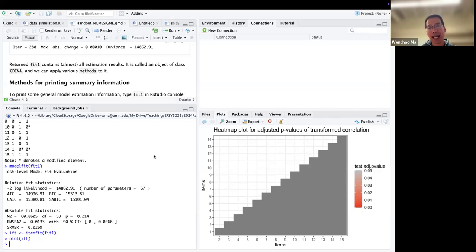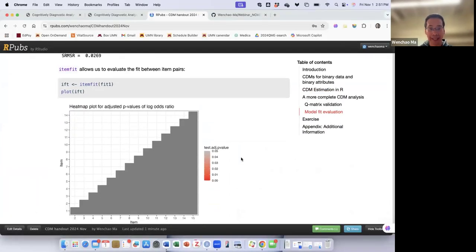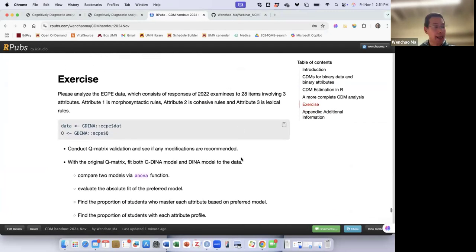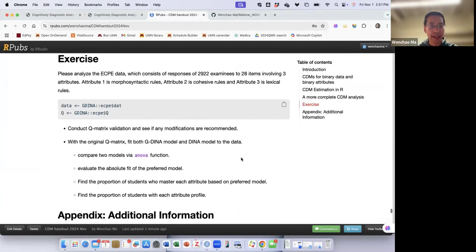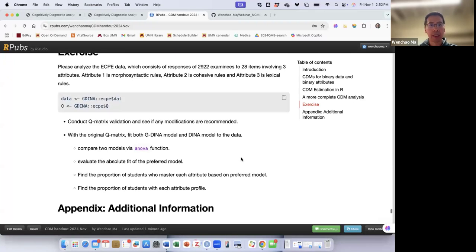But if you have a real data set, you may have some red places here and there that will allow you to say, oh, maybe this item and that item have some strong connection that the model cannot account for. So in that case, I think it provides some really useful information to identify where the misfit comes from, okay? Okay, we only have 9 minutes left. So I think we can do the exercise at home. So we can have some time for questions.